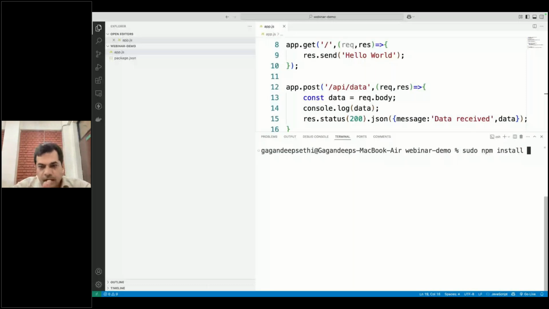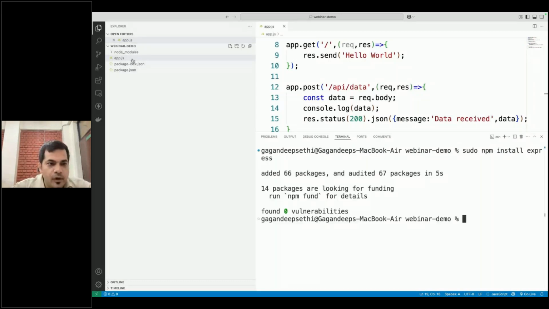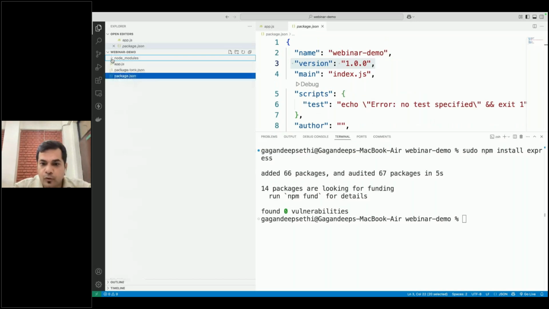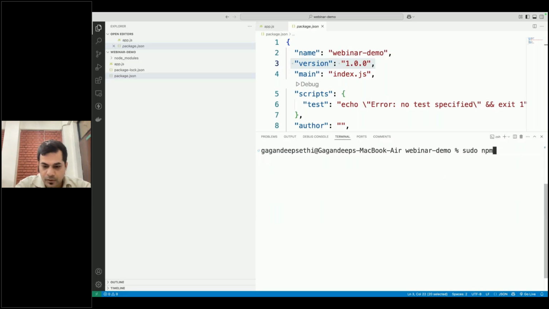So it will start installing express packages onto your application. For now we have just seen that app.js is there, package.json is there, but we did not have node modules. So node modules is a folder for third party packages, and all the third party modules will be installed in the node modules folder. Now you are able to execute the code through sudo node app.js. Just remember that app.js is the one file that we have just created. So it will show you that the server is running on port number 5000.